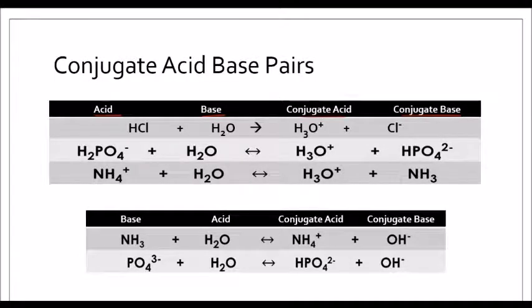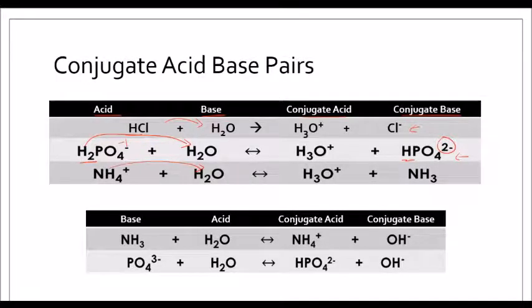These examples show that this H is donating over here, this H is donating over here, and this H is donating over here. You get hydronium out of all three. But what you'll notice about your conjugate bases is they're now missing a hydrogen. This was once H2PO4-, which is dihydrogen phosphate. It is now hydrogen phosphate, missing one of the H's. You have to add a negative to the charge as well because you're taking away one of its positives. So it goes from -1 to -2 on the hydrogen phosphate on the right.